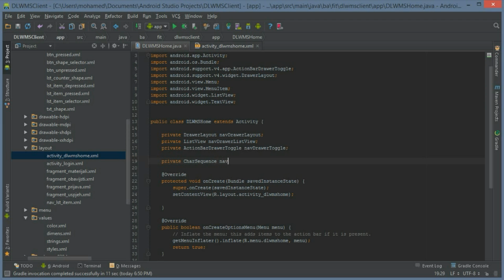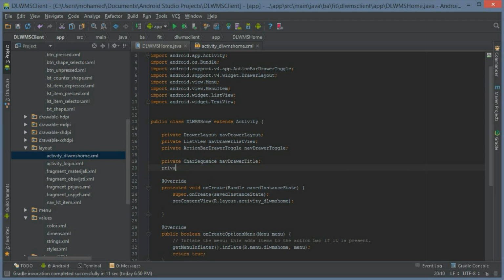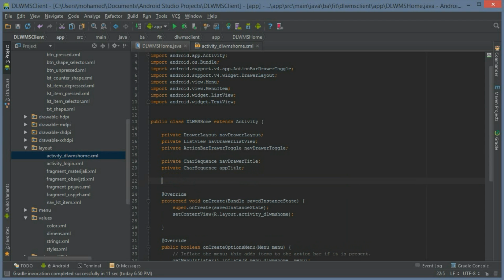All right, so I'm going to call this nav drawer title, because I'm using character sequence here since everything which Android accepts is actually accepting this character sequence part. So character sequence title. I'm going to call this the application title. All right, so I'm going to have a hold on the application title itself and the navigation drawer title as well. So we're going to keep it there.